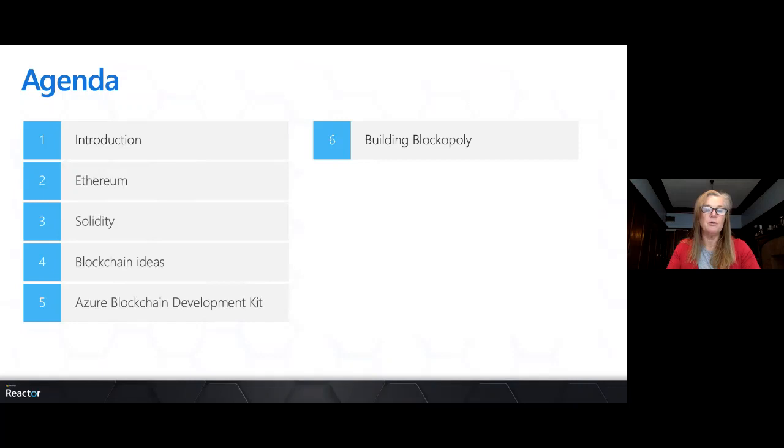I'm going to go through some blockchain ideas and talk a little bit about the Azure Blockchain Development Kit. We're going to be writing some smart contracts in Ethereum using VS Code, and I'll go through and build an example called Blockopoly, which mimics Monopoly.